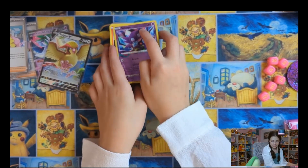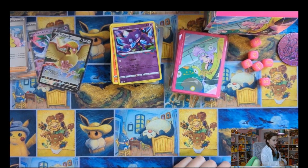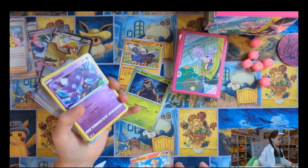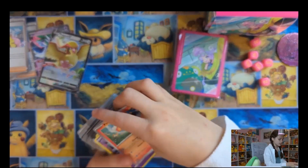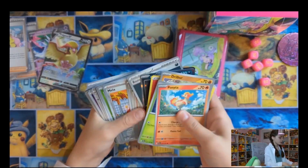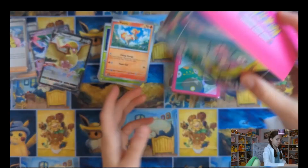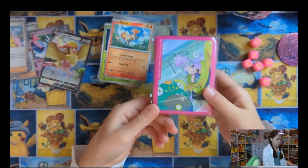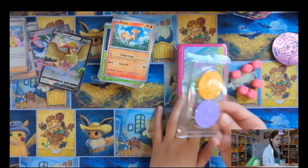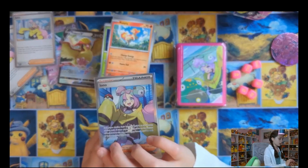Time for — you know what, I'm gonna talk about this real quick. That haul wasn't the best. We only got two hits out of six packs. But we still did get some cool stuff — like we got Darkrai, and we did get this deck box, the sleeves, hot pink dice, coin. And we got this supporter. I guess it wasn't that bad.